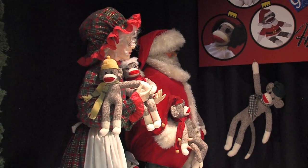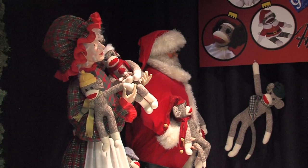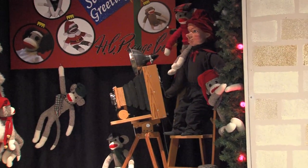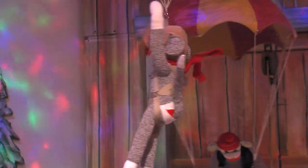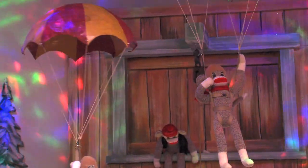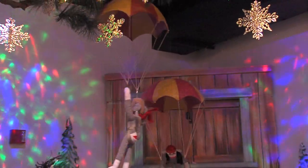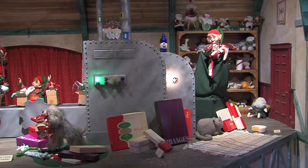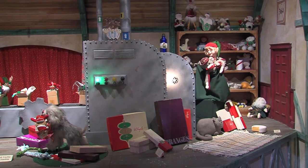This would be typical of a space that would have been seen at Prangey's during the 50s, 60s, and into the 1970s, with displays of various animation and occasionally an extra product that might be the hot toy of the season. This year, it's sock monkeys getting into their typical mischief. Every year, the museum has a slightly different display. This setup is one that we now use in alternating years. It's the most recent set of animation that came here to the Historical Museum.